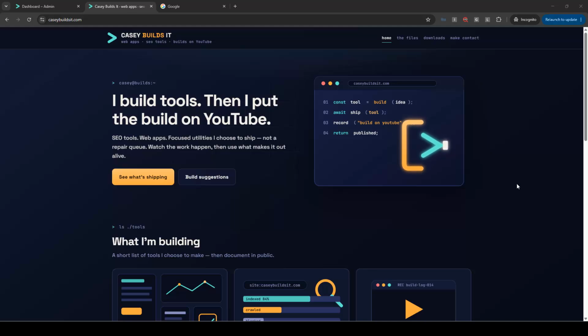Today we are going to create a Python tool that will tell you how many times a certain keyword is used on a website. So for example, if you wanted to know how many times, let's say, SEO tools was used throughout this website and which pages those showed up on, we could build a tool that will go ahead and do that. First, we will load up Cursor.